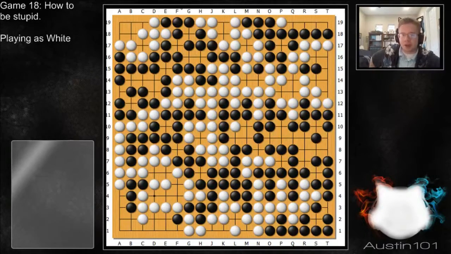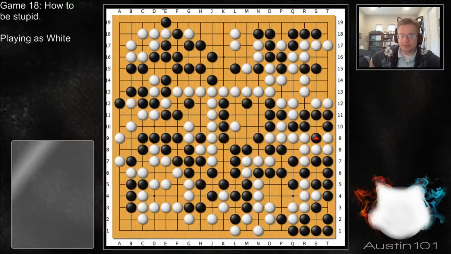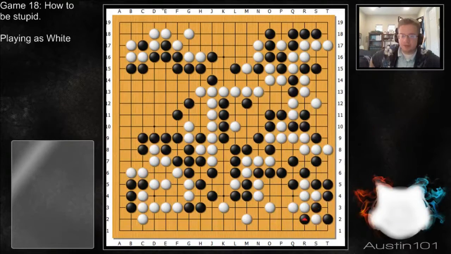And Black wins by 1.5. That tells you how infuriating it was, even though it was a blitz game and I didn't care about whatever happens in the game. All because of this bottom freaking corner. It was all because of that corner. Because of the corner, I had to give up a lot of these stones.